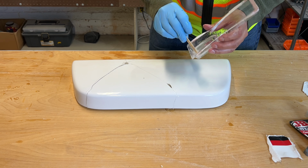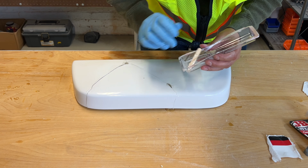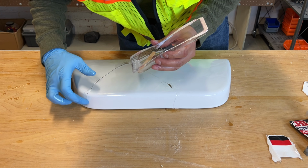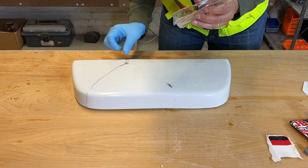Since I had extra epoxy, I went ahead and filled the extra little holes and divots just to give it a better chance of sealing stronger. I know it won't look perfect, but it will be a rapid repair until somebody can replace their toilet.